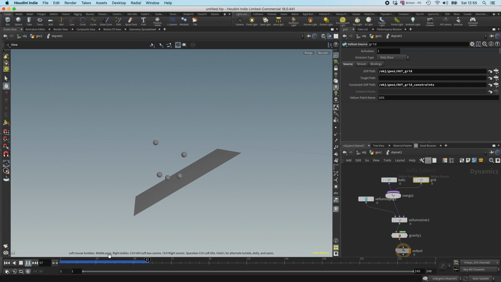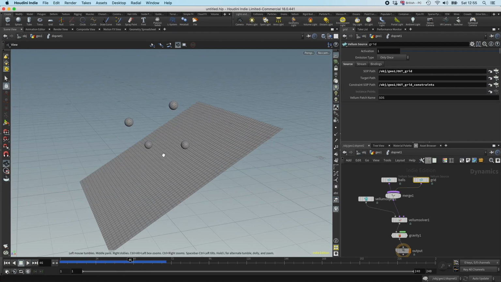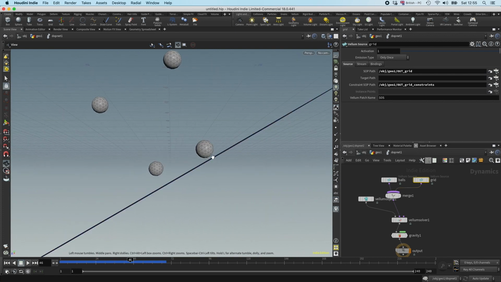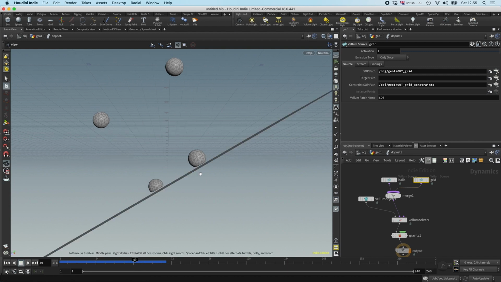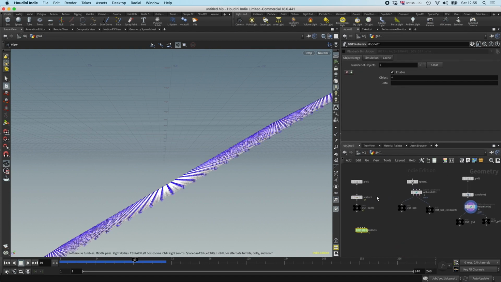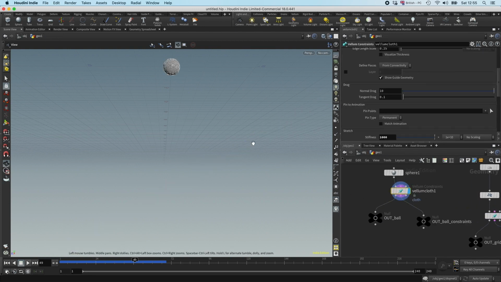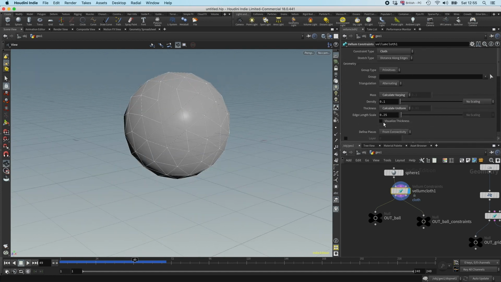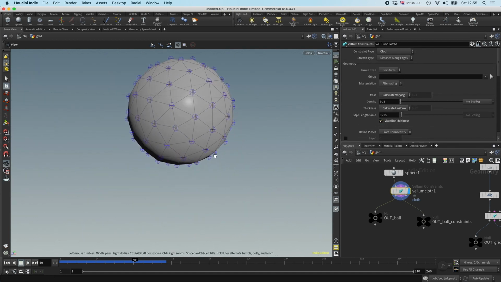Perfect. Boom, cool. One thing we're going to see, though, it might not matter for you, but say that you would be a little bit closer to them. You will see that they're kind of colliding like above the grid. And if you want to change that, you can go out, and then if you go to the ball, for example, and go up here and visualize thickness, you can see we have all these spheres, and they are the actual thickness.